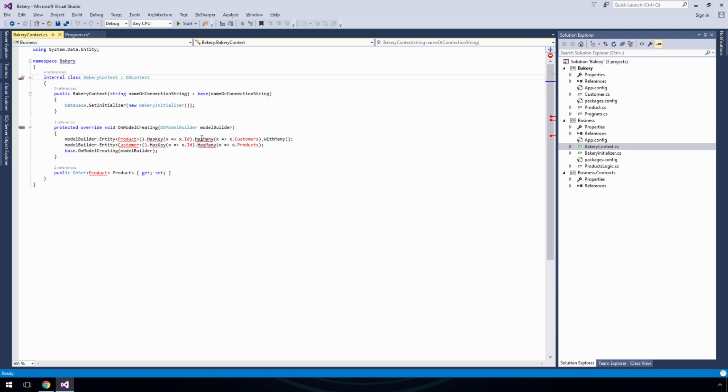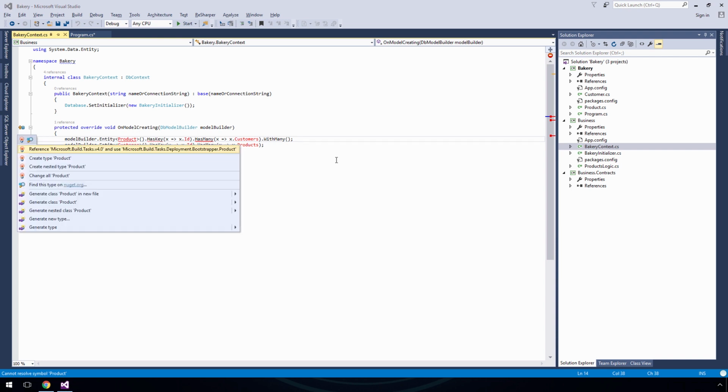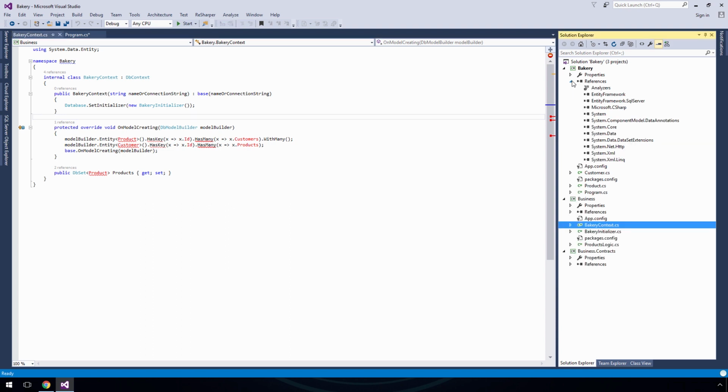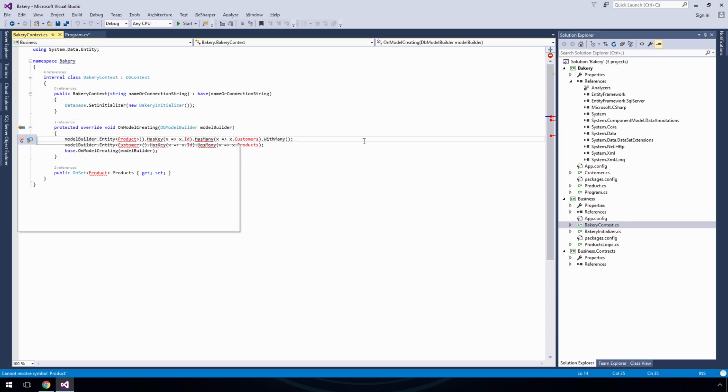So one problem solved. Now the other one is that the product is in a different solution, and it's going to propose that in a different one, because when I moved those classes, I didn't add that. It should have added this. Yeah, that's the problem.